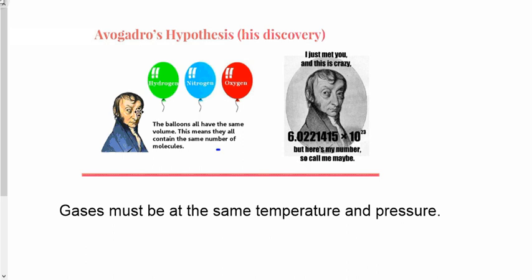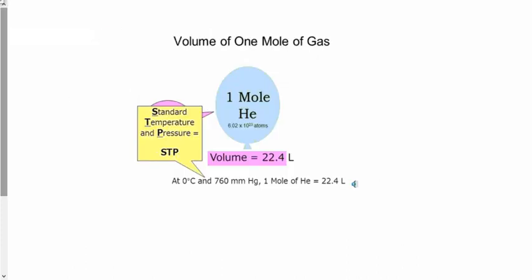Now, the key idea here is that if we look at the volume of a gas, we'll know basically how many moles there are in that gas. How is that possible? Well, let's take a look at a standard volume. A standard volume is 22.4 liters. So what does that mean? If we're at standard temperature and pressure, we know based on Avogadro's principle what volume that would occupy. And it doesn't matter what gas it is.